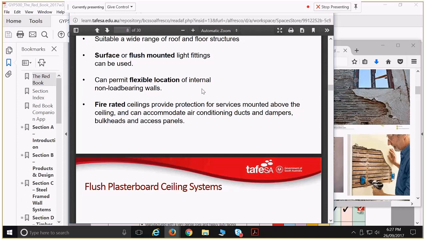Or some sheets are only in 600 millimeter dimensions. Others are in 1800 millimeter dimensions or 2400 millimeter dimensions. And I think you've also got 1350 millimeter dimensions as well, and that's for the 2700 high ceilings. So for 2400 high ceilings, that's simple. It's two 1200 millimeter sheets, but for 2700 high ceilings, we have to go to 1350 wide plasterboard sheets.